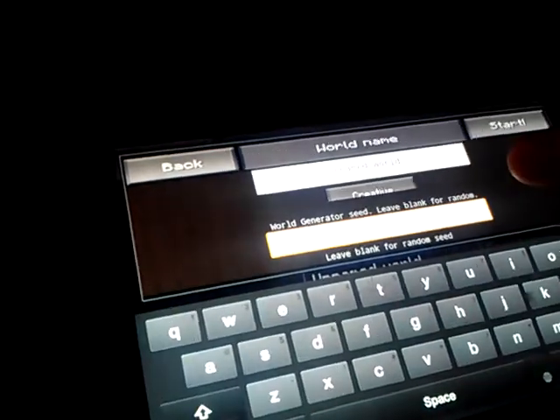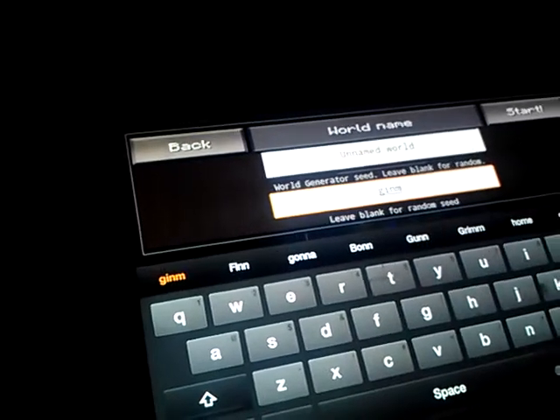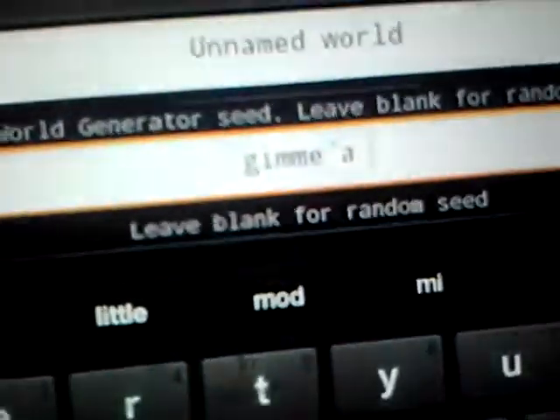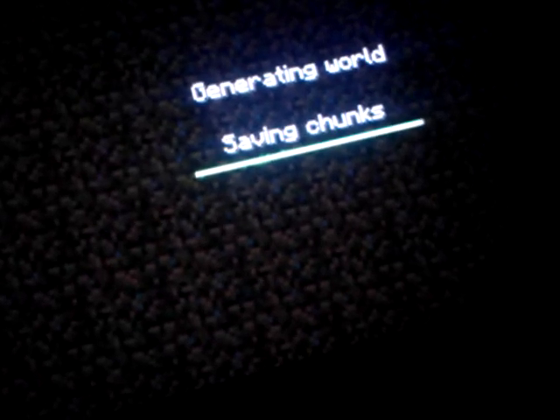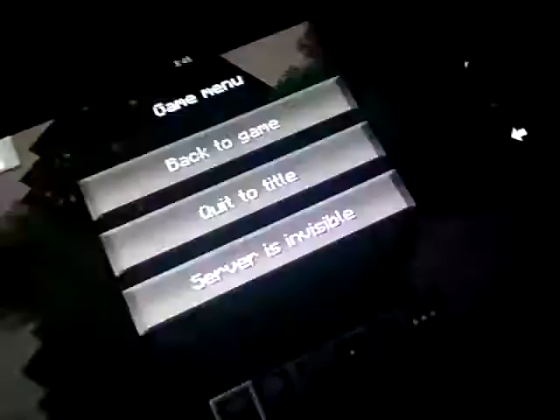Let's try, gimme a flat. Okay, let's see what gimme a flat does. Give me a flat doesn't give me a flat. Oh, it does give me a flat. A flat desert over there. But I'm still keeping the other ones.